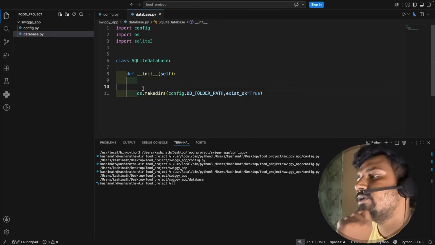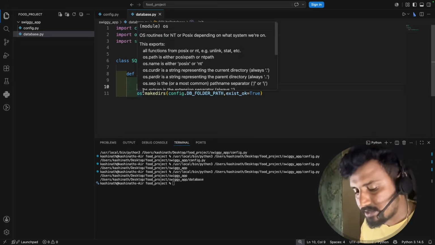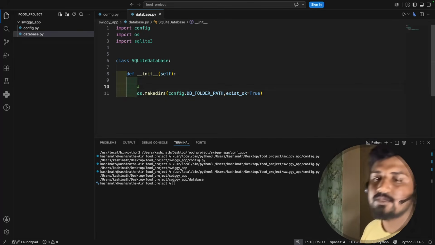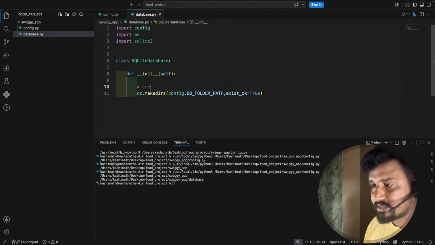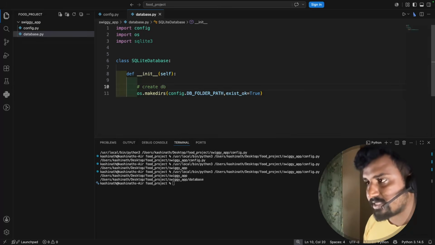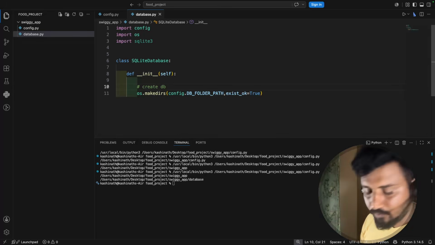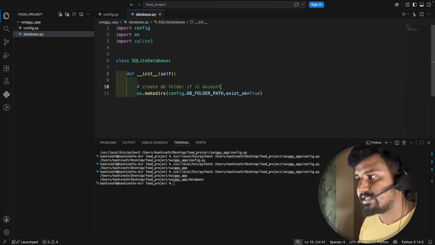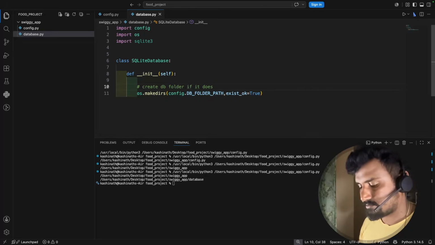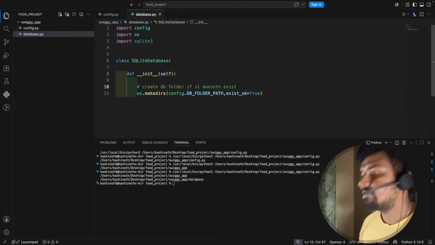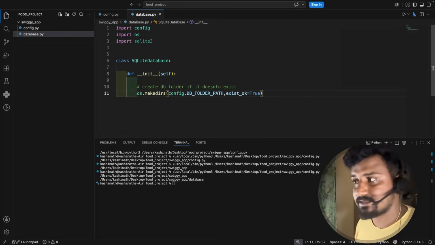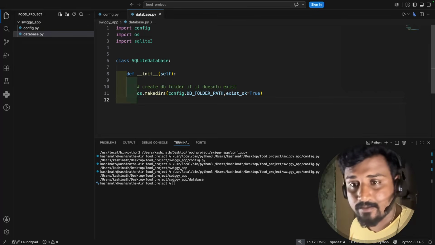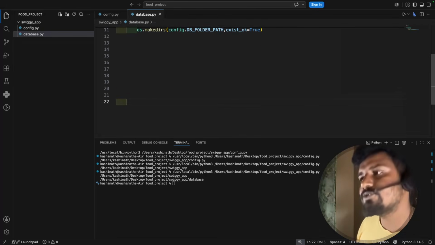So let us add a comment to explain it: creates the DB folder if it doesn't exist. If it exists, it won't create. Fine, so let us go with the next step.